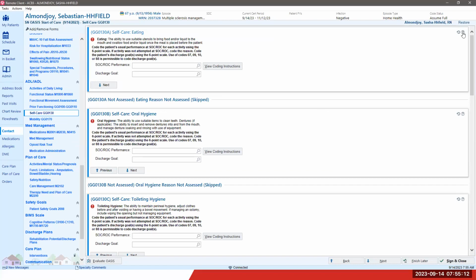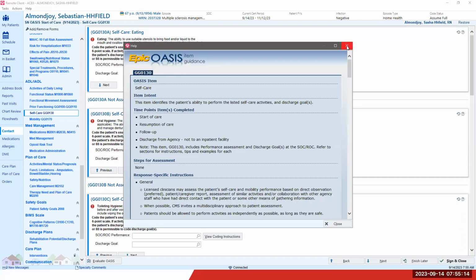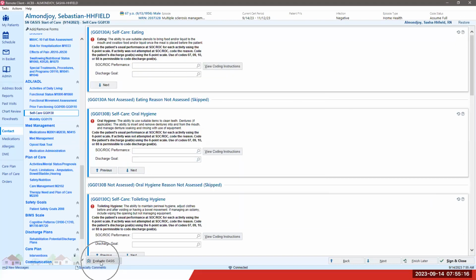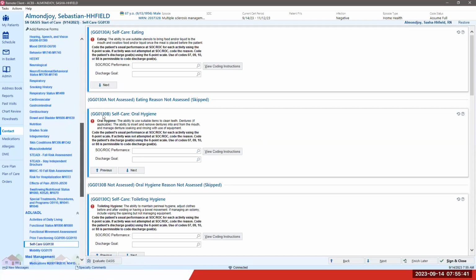And then if it's an OASIS question, you have guidance here. So you'll see my evaluate OASIS once this visit is complete, because it's an admission. You can click this button here and it's going to give you the SHP guidance and any recommendations for your visit once you complete that. You will receive a warning on sign out if you haven't evaluated your OASIS on any OASIS encounters. It's just a warning, but we definitely do advise that you evaluate and take a look at the evaluation assessment.